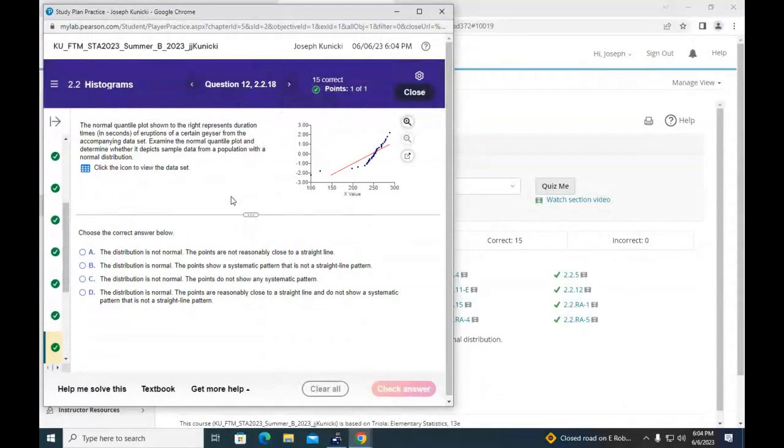This is called a QQ plot. What it does is it compares with something we don't know yet. It compares the X value with the Z value. Z values are the standard scores for X values. You standardize them. We're gonna learn about that in a couple of days, but you can read the graph. You can say, do the blue dots line up on the red line? No. So if they do, then it's normal. So it's a way to look at normality other than looking at the actual data in the histogram. So it's not normal. It's not reasonably close to the straight line.